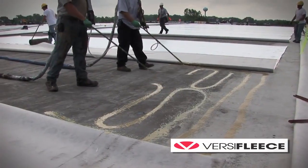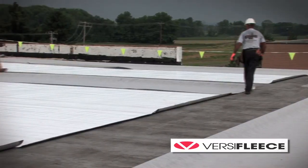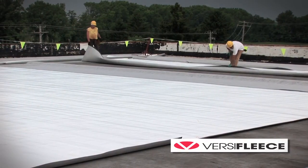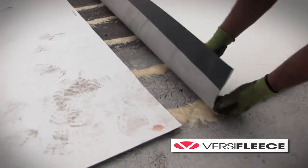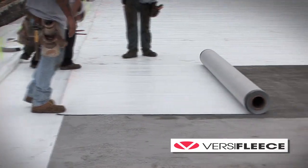When installed with Versico's tenaciously tough Dash or Fast adhesive, a VersiFleece system is virtually indestructible against anything Mother Nature can throw at it. And this polyurethane adhesive features no VOCs or solvents and is virtually odorless. So it's environmentally friendly and easy to install anywhere, anytime.